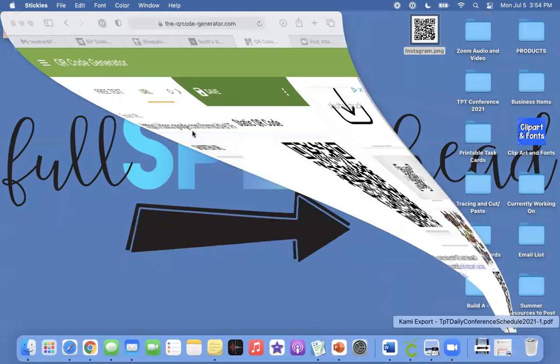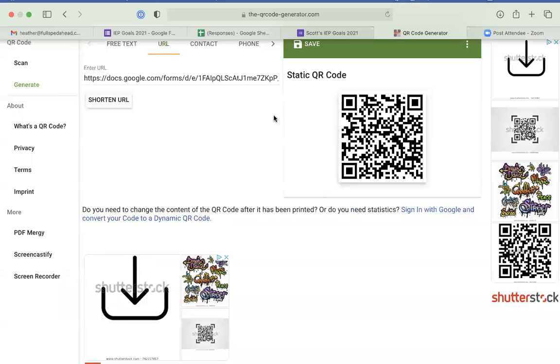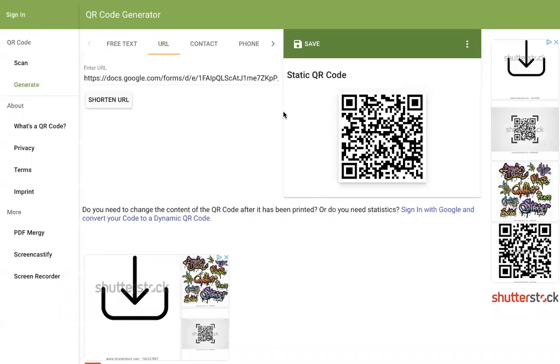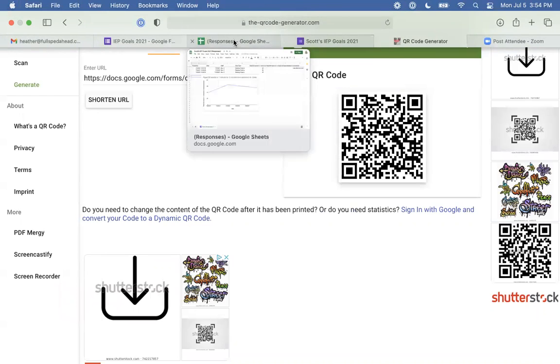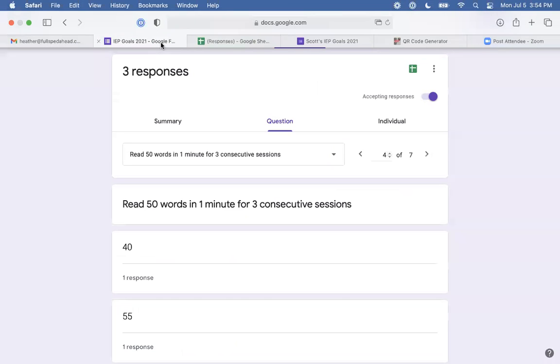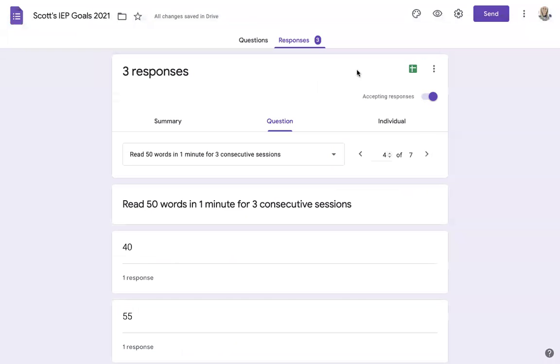So yeah, that's it for that. So that's quick and easy. Like I said, just be careful what website you're going to use, because they might ask you for a credit card after 14 days. I had that happen before. Previously, there were a ton of QR code generators that would just totally be free, and I haven't seen as many of them lately. So you might have to log into an account. You have to create an account, but typically they're free to create. It's just a matter of how long they're going to let you do that for.